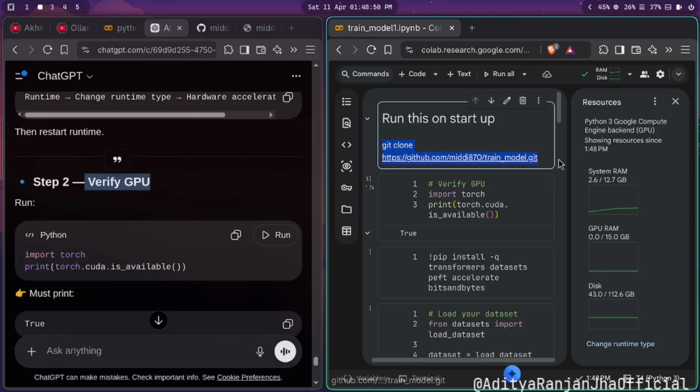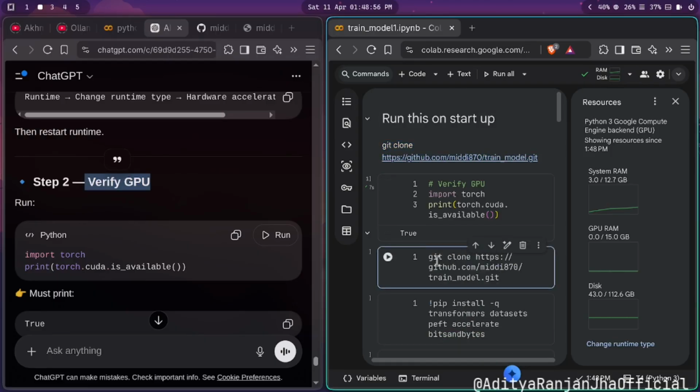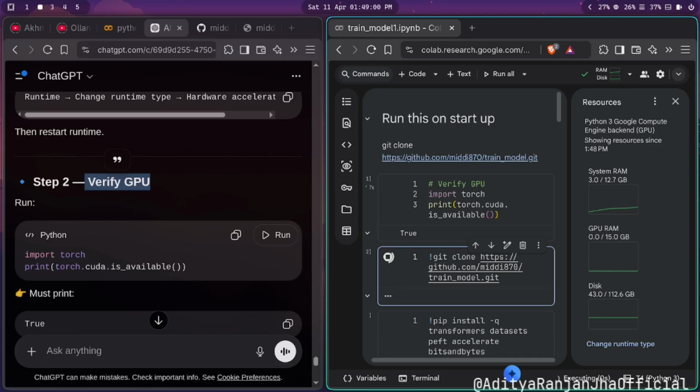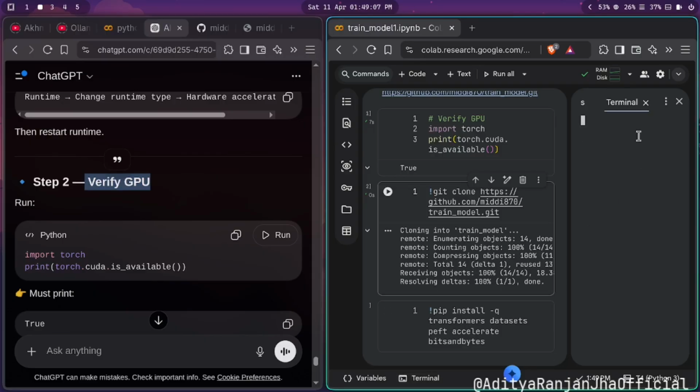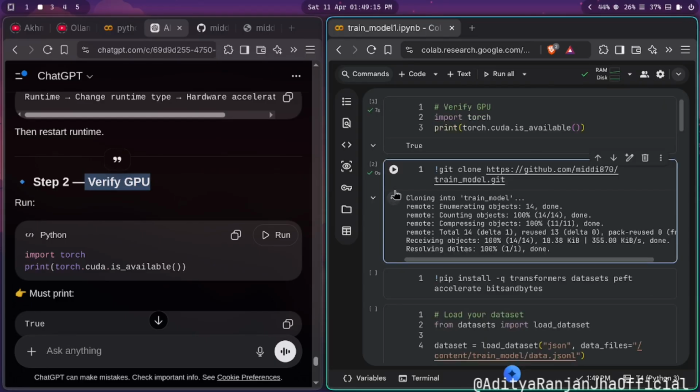Let's run this git clone as well. Shall we just try using git clone like this? Yeah, so this also cloned. Where did it clone? Let's see. ls. Yeah, so train model is there. Nicely done. So we'll run this.